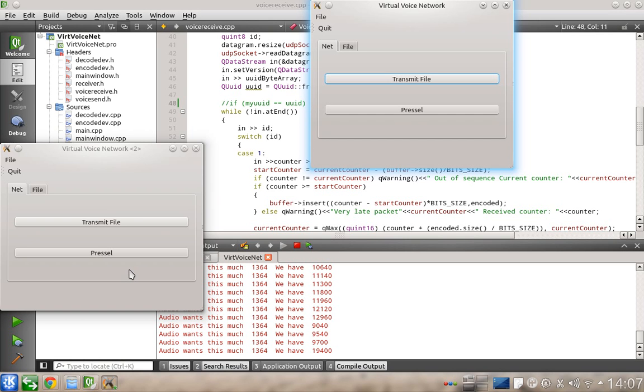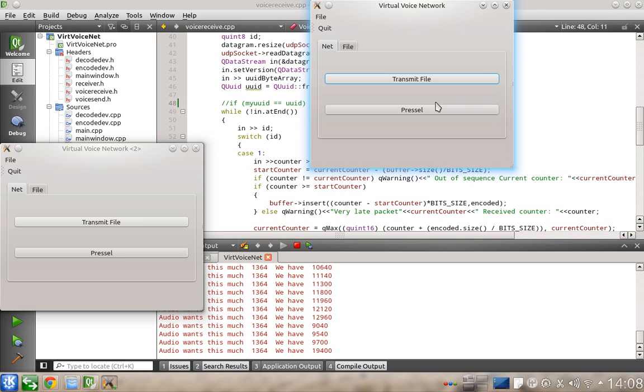Now, because I'm using the microphone to record this screencast, I can't actually use it by pressing the Pressel here because it won't pick it up. This is actually a problem with Qt 4.8 because it uses ALSA. It won't share the microphone. This seems to be fixed in Qt 5, at least the build I've done, in that Pulse Audio is enabled and therefore they can both share the microphone. So that should be something I can demonstrate in the future when I've ported this to Qt 5. At the moment this is a Qt 4.8 application.